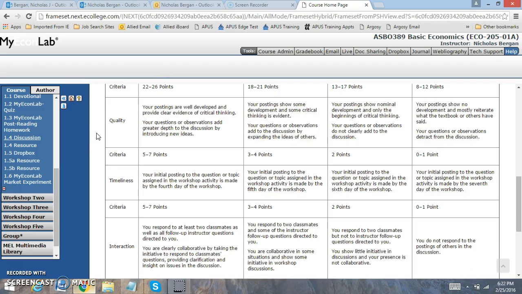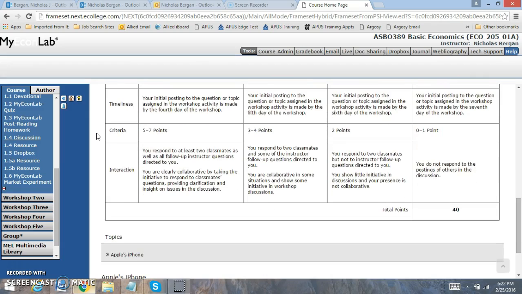You're going to be graded on the following: the quality of your posts, your content development, your timeliness, did you post your initial post by day 4, and your interaction with your peers. You can interact with your peers or any of the questions that I post as well, as that can count as a peer response. If you need any help or if you need me to pre-grade any of your work, let me know, but I look forward to your effort.